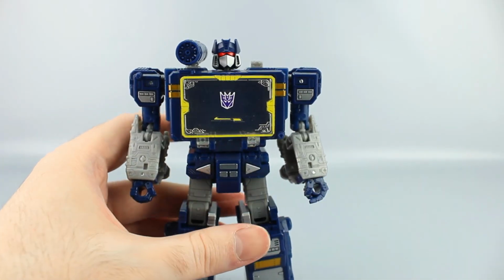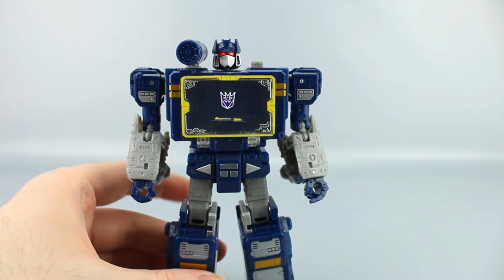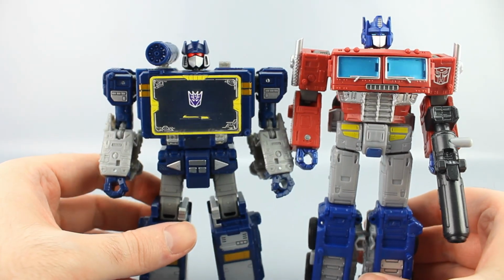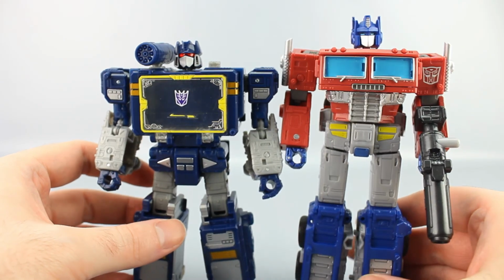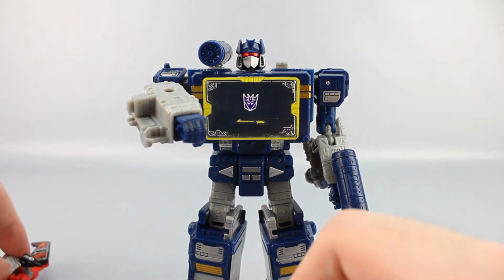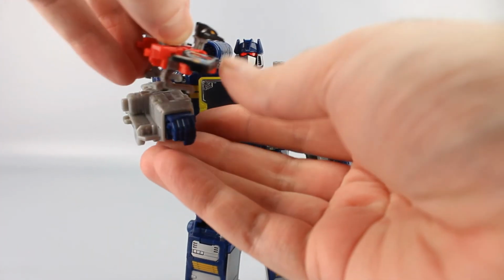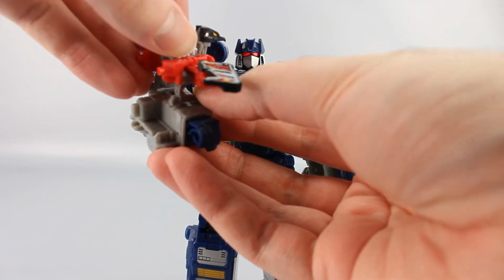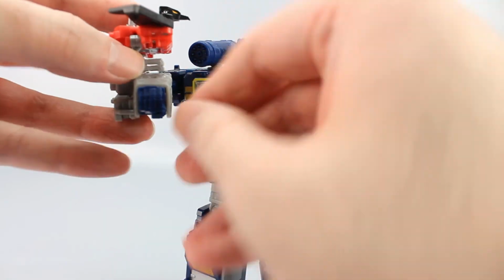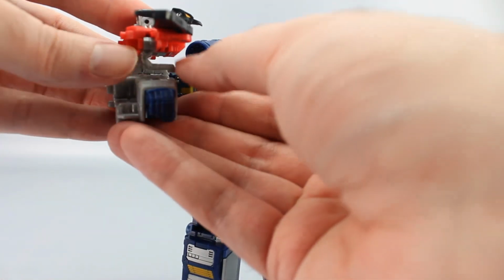I guess one last comparison, because, of course, here's with Optimus. Earthrise Optimus, he's shorter. But not that much shorter, which is about right. So, there you go. Oh, and of course, one other thing I almost forgot, which is he still has the molding there, so Laserbeak can still perch on his arm. Although, I'm not sure if it's the Laserbeak or the arm or what, but it's a little finickier on this one than it is on my Siege. So just an FYI on that.